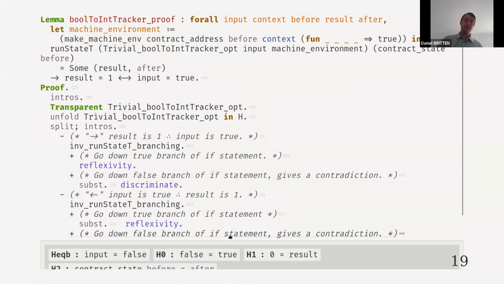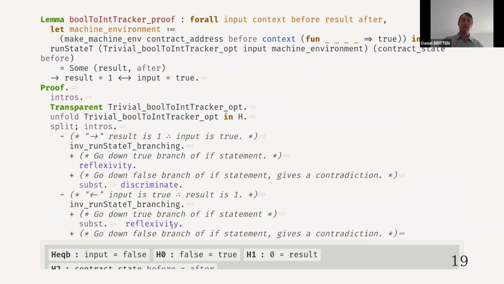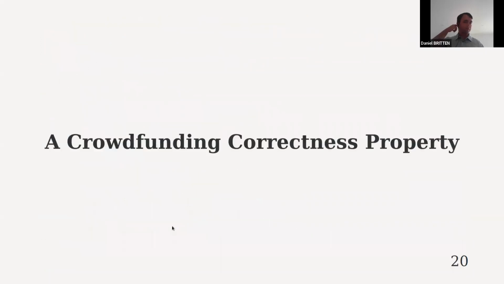So in the false branch, we also get this hypothesis visible that says contract state before equals after, which shows us nothing has changed. And it's great that the DeepSEA system provides this knowledge to us, because if we were reasoning about a complex contract that sometimes didn't change the storage, that would be very useful. So yeah, that's the bulletin tracker.